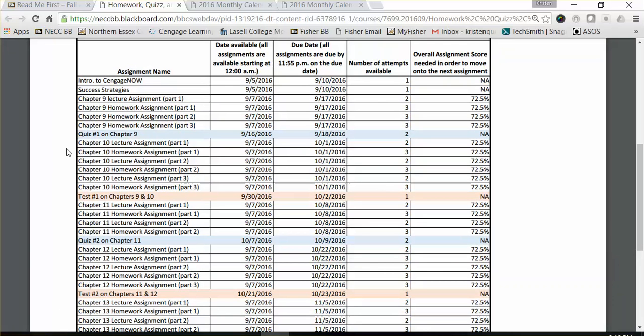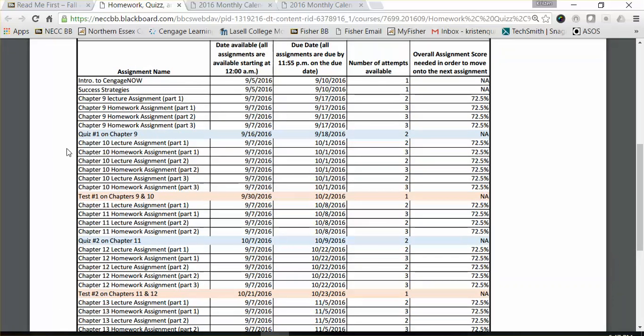Once you've read through all of that, you're going to want to click right here on this Word document, which is a syllabus agreement form, and you are going to type in your name and the date, save it to your computer, and upload it by clicking on this blue syllabus agreement form link. All the directions to do that are right here below.